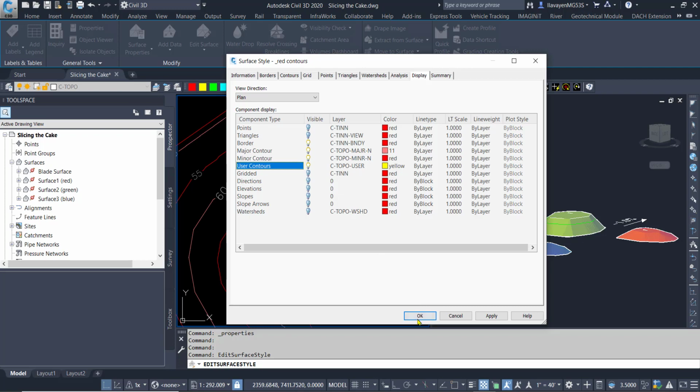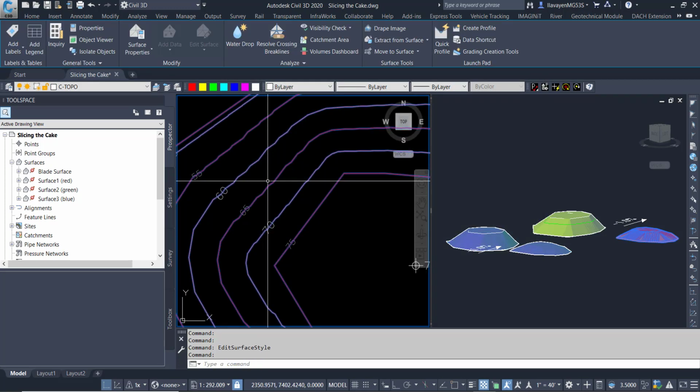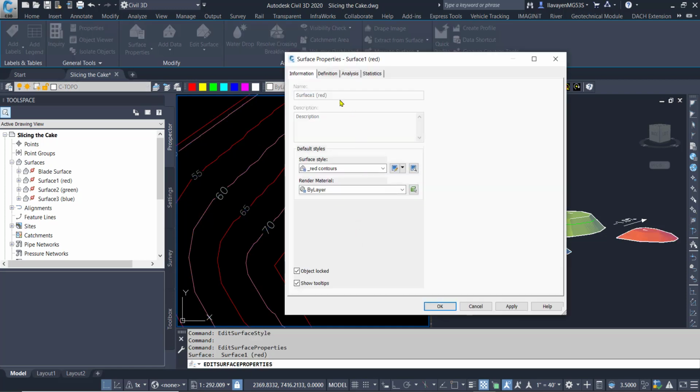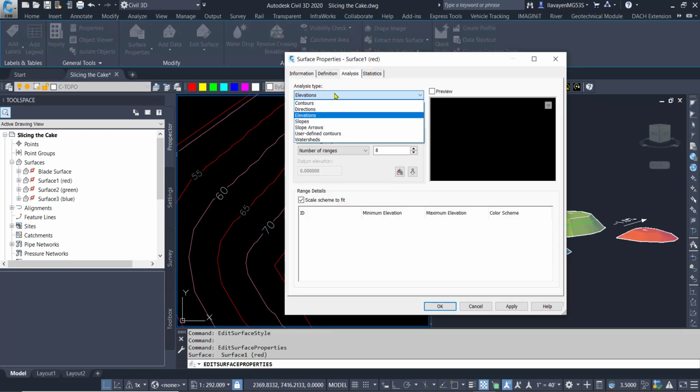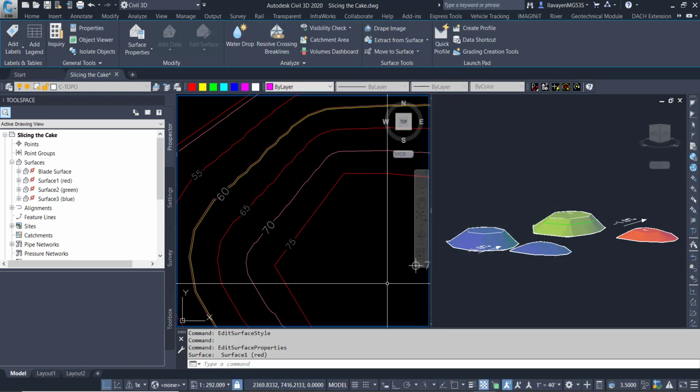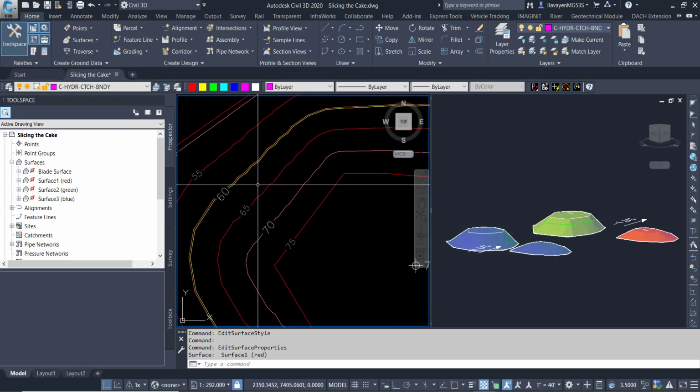So what I can do here for this particular surface is go to the properties of it. I'm going to go here to my surface properties and find that particular user elevation as an analysis. I'm going to go down here to my user defined contours. I will set it to 1. And it pulls the elevation of an even 62. Let's go here into 60.25, or whatever elevation I want to call here. I can actually call for several contours at once, but I'm just going to pull that one elevation there. Hit OK, and you can see it pop in there for me.